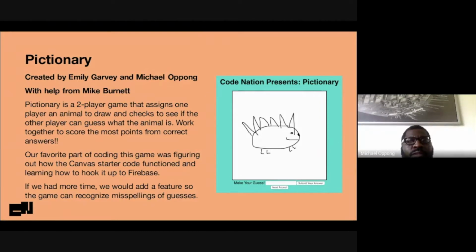I think one of the most challenging things we did was figuring out, and you'll see in a second, how to use this canvas. So we went online to try to figure out how to have a canvas, which is the thing you'll see in the middle where everything gets drawn. Figuring out how to transfer the information over Firebase from one computer to the database, so both players could access that information and see what the other player had drawn. So that was an interesting process. We learned a lot about state and how to use state. Learned about reducers. We learned about a lot of things, and we were really excited to show this off.